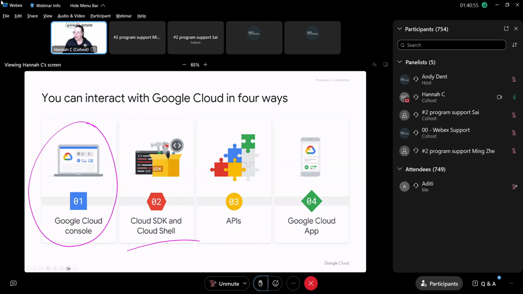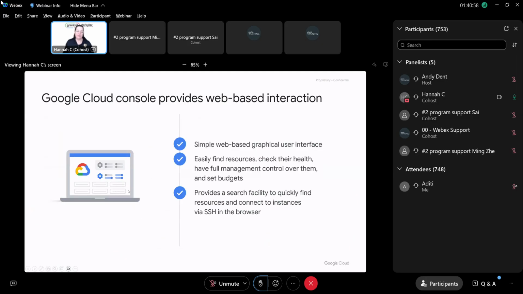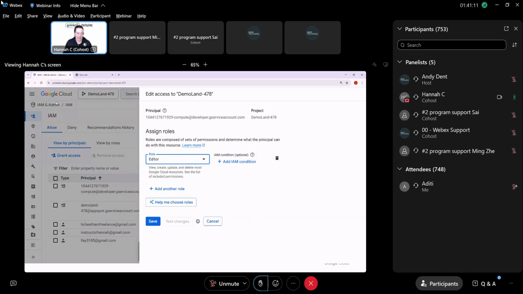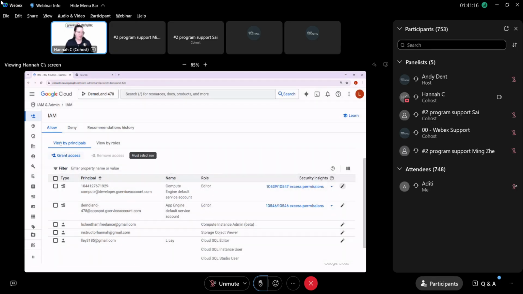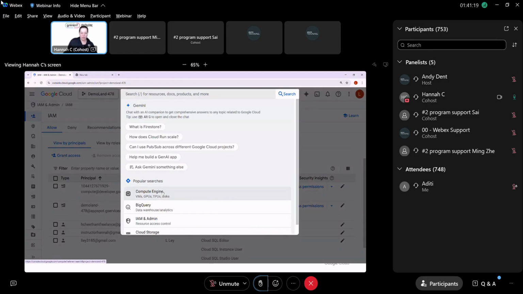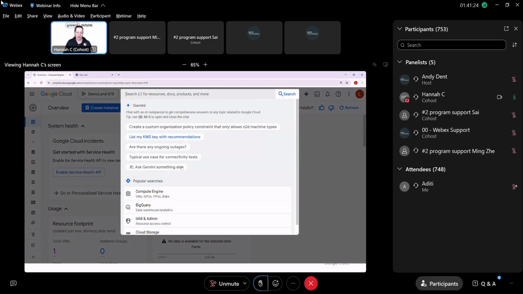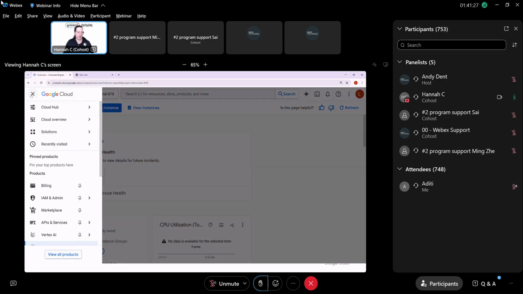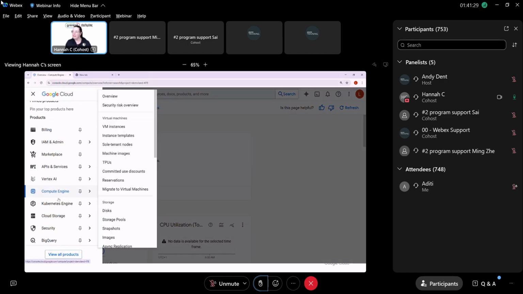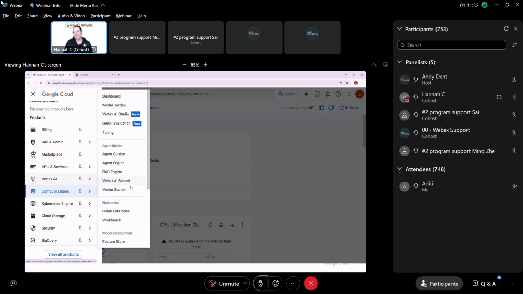We'll get to that in a second. The Cloud Console, you've seen me use it. Visual, easy to find your resources, easy to search through and connect to resources as you're using it. So point and click, lots of lovely, oops, let's cancel that one. I can have a little look for virtual machines. I can have a look for databases. There is a search bar up here, or I can use the navigation menu on the side. Very intuitive, very easy to search through.